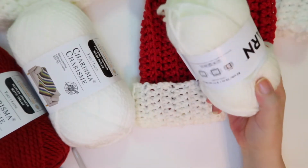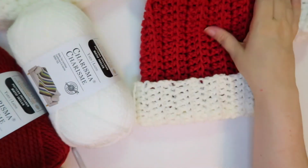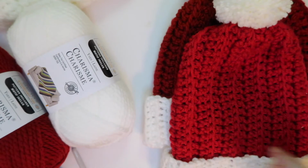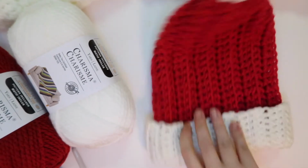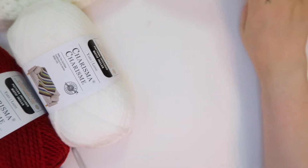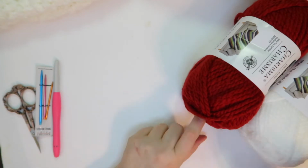So you can still make this with Dollar Tree yarn. Because the Dollar Tree yarn is not a true chunky yarn, you get a little bit more of the gaps in between, but she lives in Florida, so it'll be okay. And of course it will still keep her head warm. So just so you know, you can also use Dollar Tree yarn for that. But let's go ahead and get started using the Loops and Threads Charisma yarn.